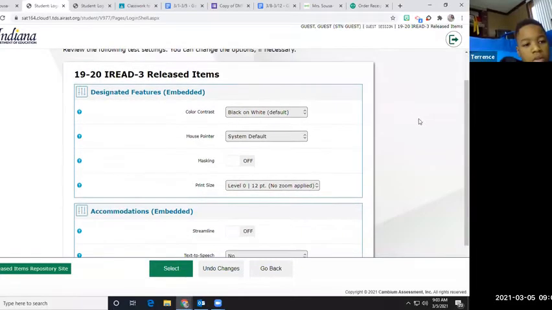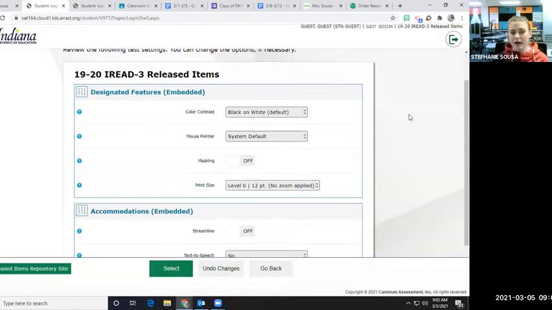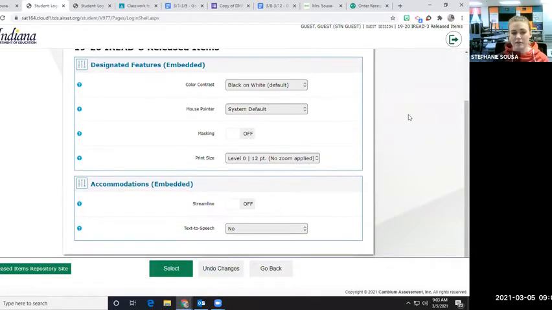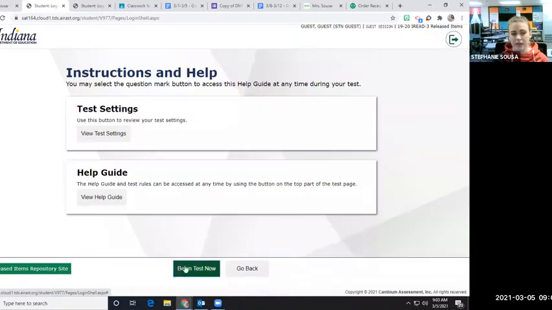Okay, that's going to bring you up to a screen like this. You do not need to play with any of this. I just want you to go down and hit that green button that says select. There's no reason to play with anything like that. Okay, hit select and it looks like this. Elijah, if you see my screen, you can see if you're on the right page.